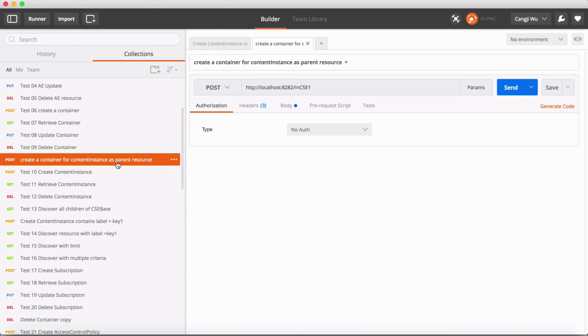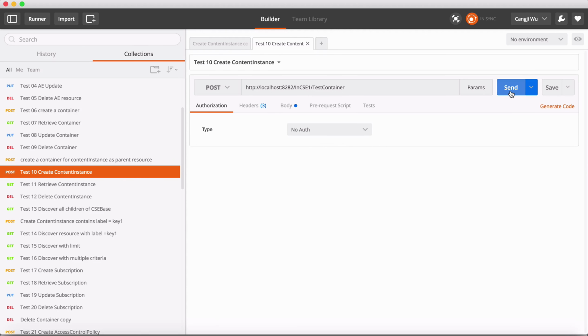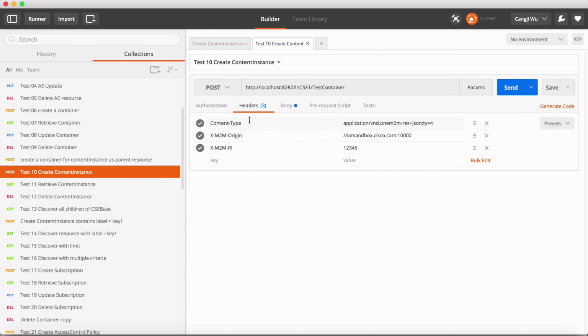So we have to create a container for our content instance test. Now we create our content instance under that test container. And in the headers, oh, I forgot to mention that the content type must be the same as your resource type.